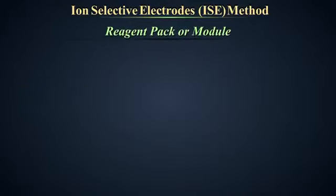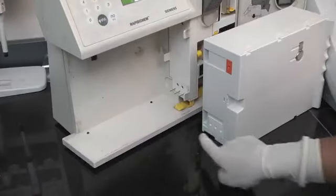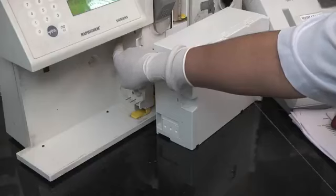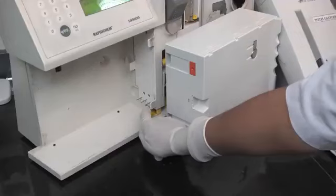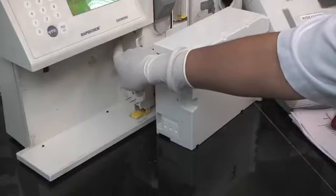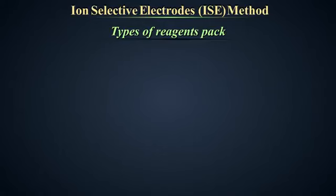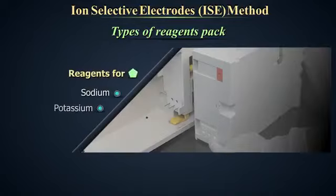Reagent pack or module. The reagent pack is a rectangular box which stores the reagents in the lower half and the waste is generated in the upper half. The left side of the pack has 3 inlets for the reagent tubes on the main body of the analyzer and also 1 inlet for the waste generated. 2 types of reagent packs are commonly available. One with reagents for sodium, potassium, and chloride, and the other with reagents for sodium, potassium, and lithium.